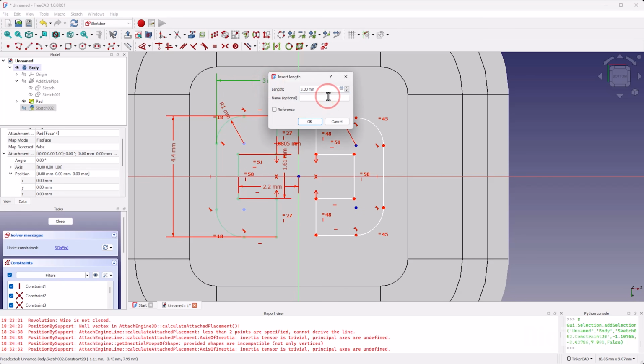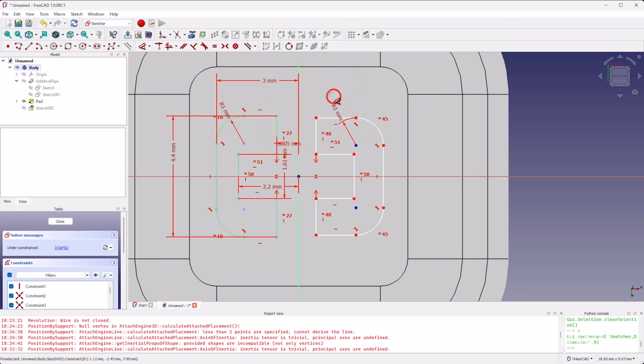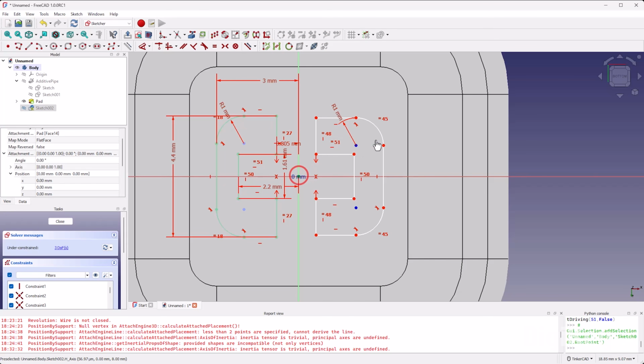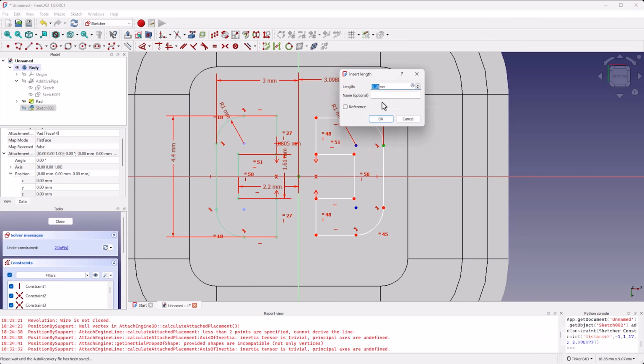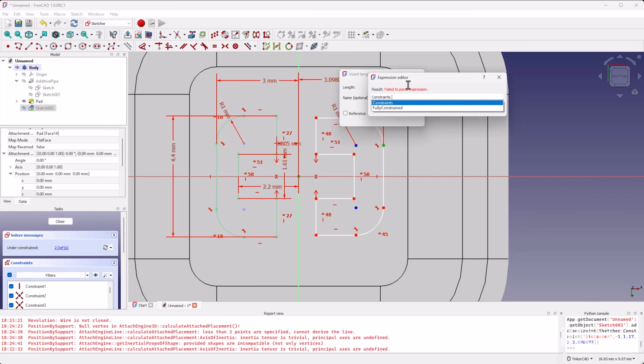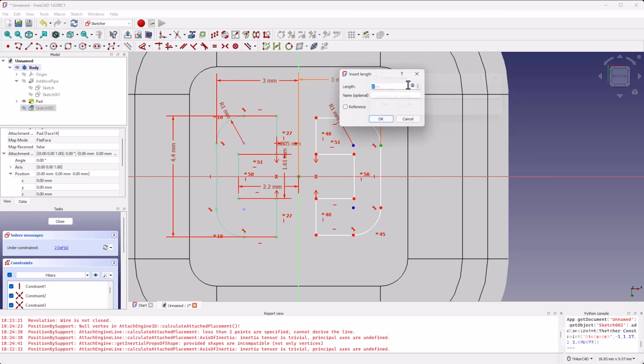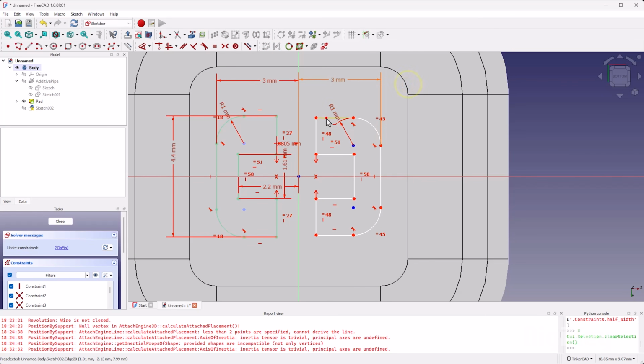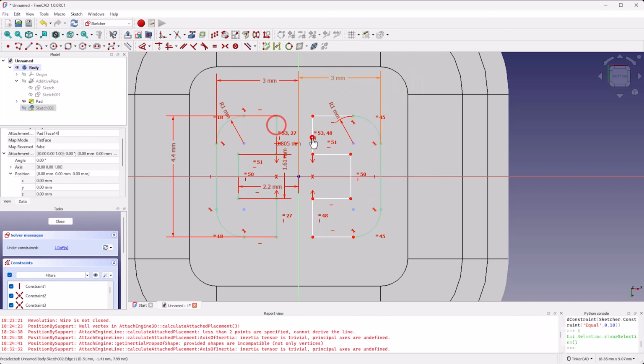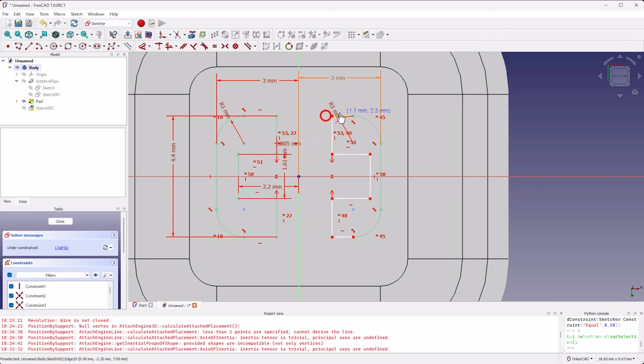One way I like to do that is just to name this half width. So we're going to use the smart distance tool to go from origin to this point, and we're going to make that a horizontal distance, and we're going to set that equal to constraints dot half width. 2 degrees of freedom left. Okay, we can move this in and out. Let's set this equal to that. Right click. What do we have left?